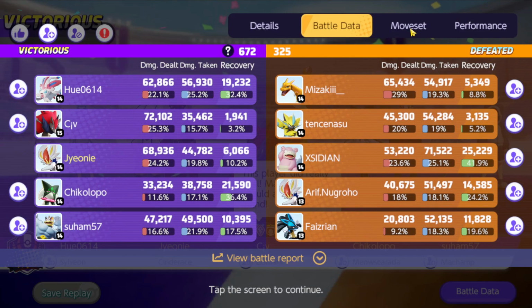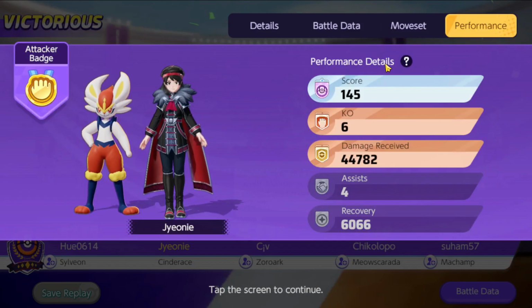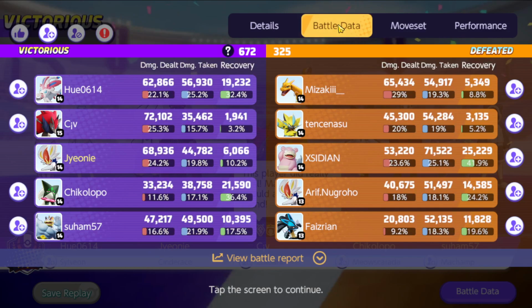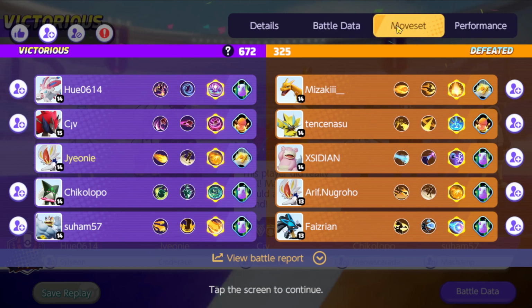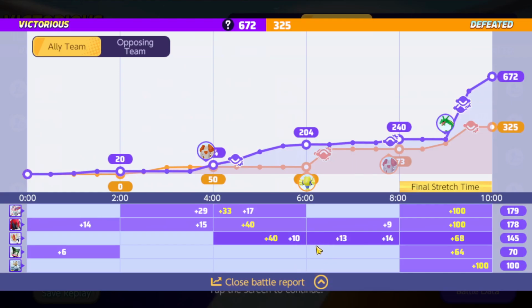That's that. These are the moves that we chose. These are the performance stats. Does it not show the builds? I don't think it does. That's unfortunate. I would have wanted to see that. Let's see the battle report.